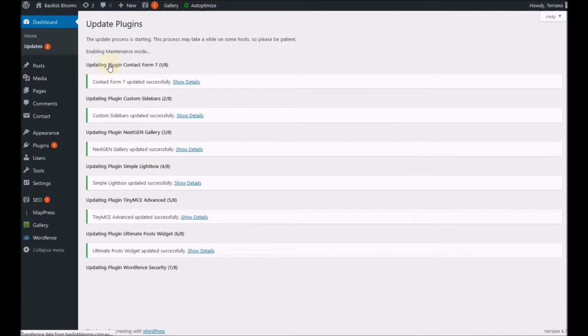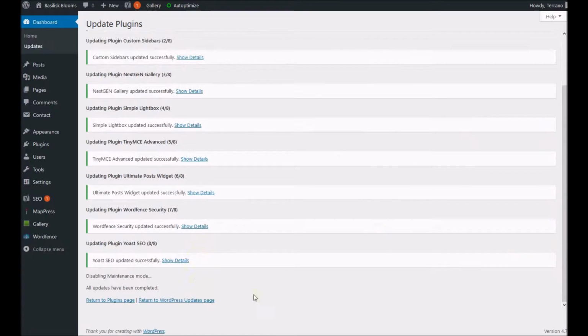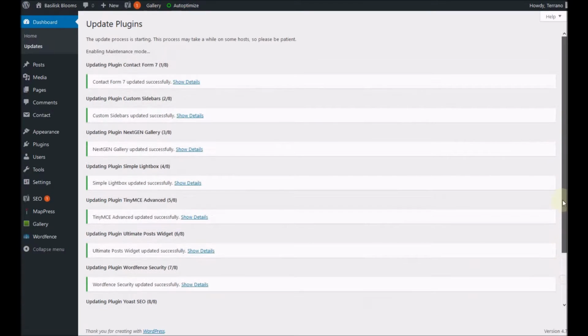And the final thing I do, once I've got the updates done, I go and check if the site's working, and that's where your backup comes in handy. If something crashes on your website, you'll see we've got all of our updates done now. If something crashes on your website, it's always important to have that backup done. Let's go and check out the website and ensure that everything is working the way it should.